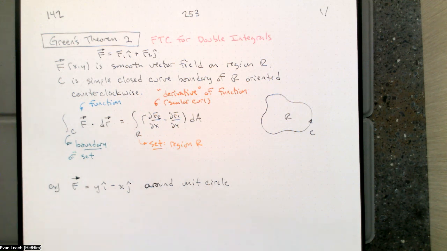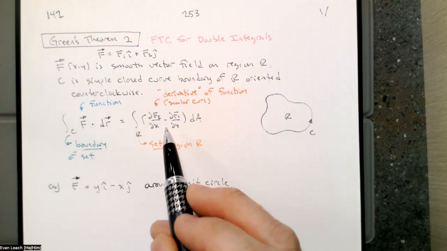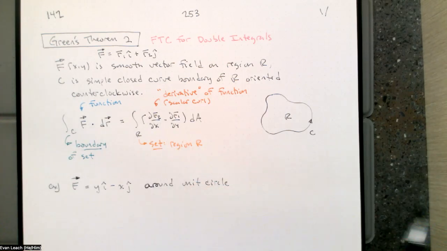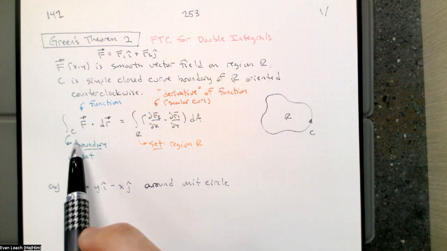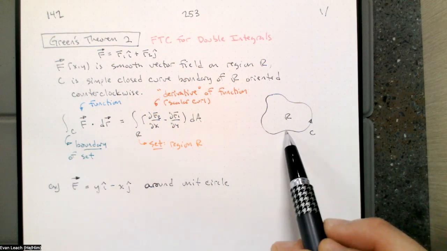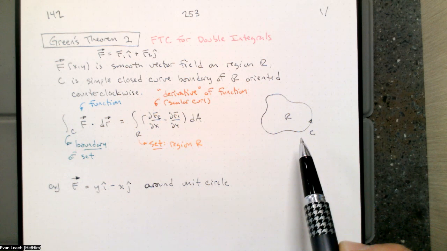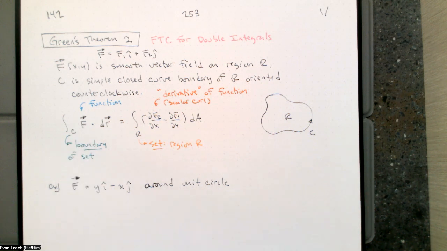All right, so let's remind ourselves of some things. Remember that if f is a gradient field, then the scalar curl is going to be 0, and this whole thing gets very short because we've got a closed curve. It starts and ends at the same point. And so if f is a gradient field, the fundamental theorem of calculus says evaluate the potential function at the endpoints. But if the endpoints are the same, then we're going to get 0.